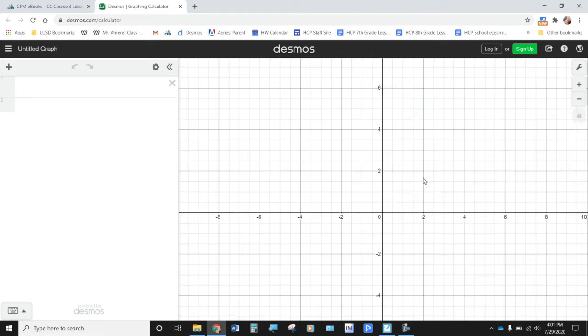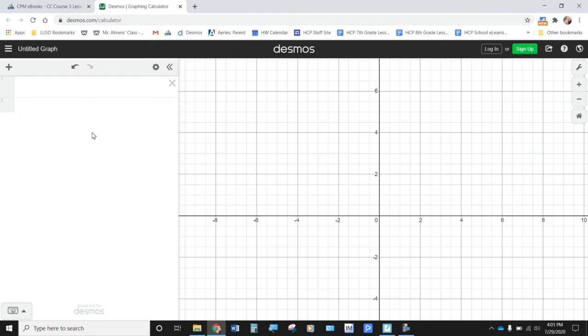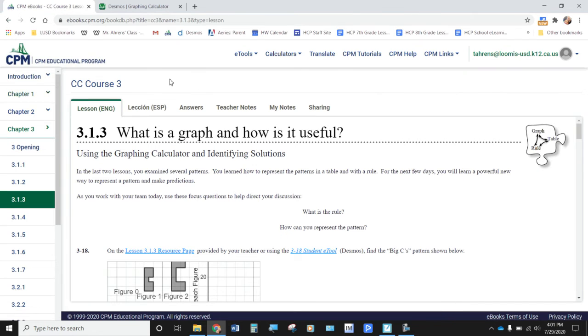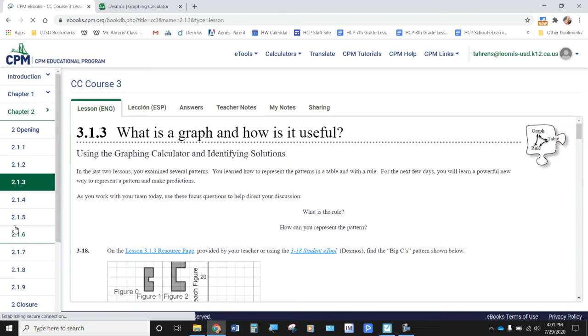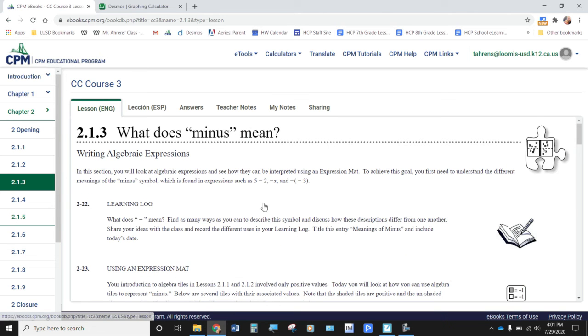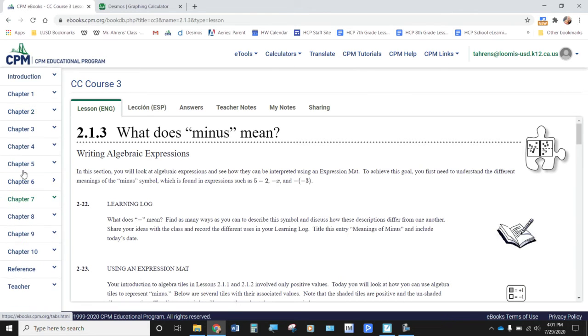And you can use this all the time. You know, this online tool is available. It doesn't matter what lesson you're in. We could be in lesson 2, chapter 2. See how it's still there? I go to lesson 2.1.3, which has nothing to do with what we're doing here, but those calculators are still there. That is always going to be at the top, no matter what lesson you're working through.